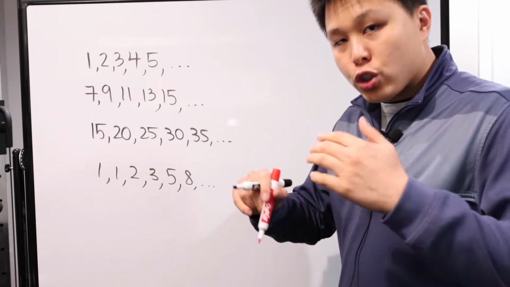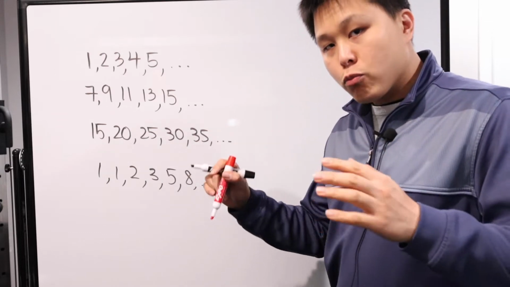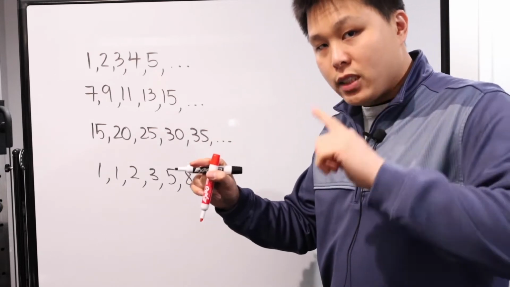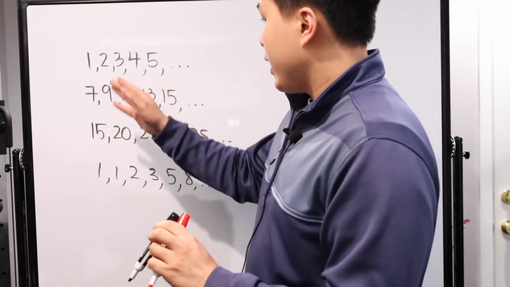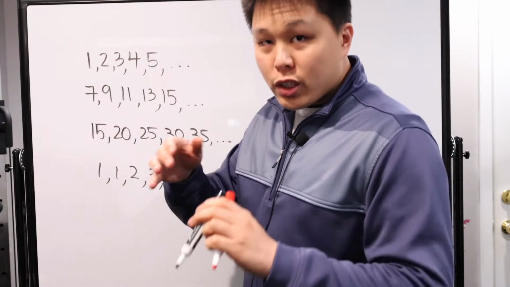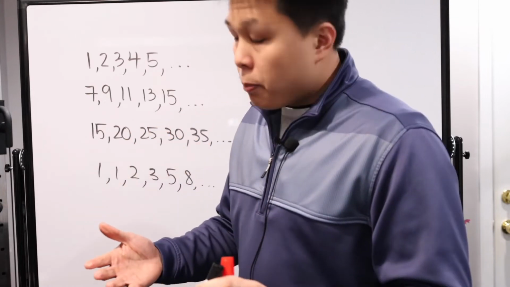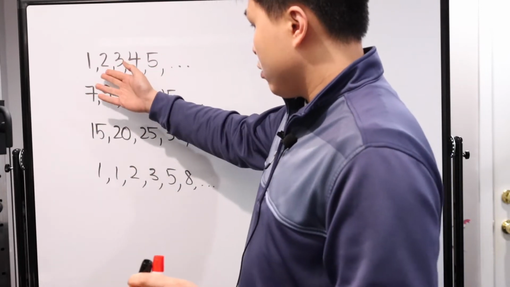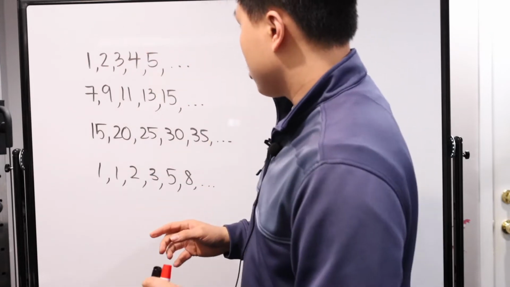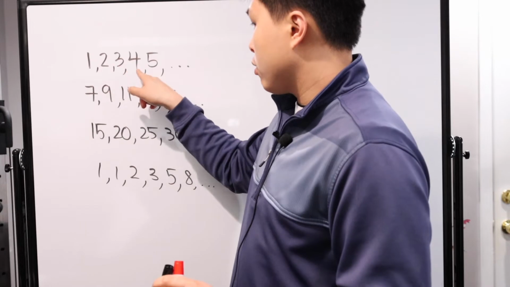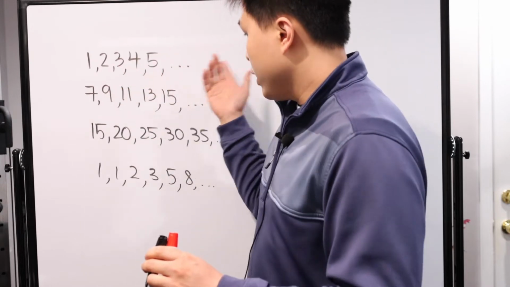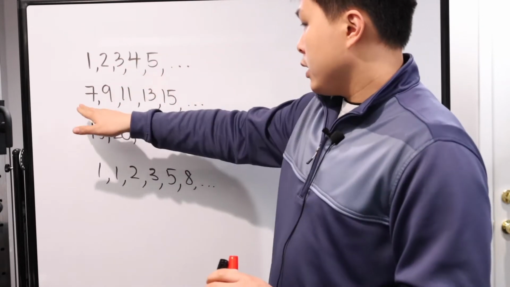First and foremost, let's just start off with arithmetic sequence. Well, arithmetic and then sequence. Let's focus on sequence first, right? A sequence is basically a list of numbers, usually in some form of a pattern, but usually it's a list with commas separating each and every single term. So for example, here's the first one. This is the first term, second, third, fourth, fifth term, so on and so forth. Continues on forever, right?